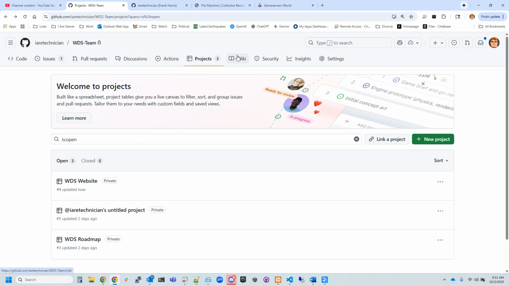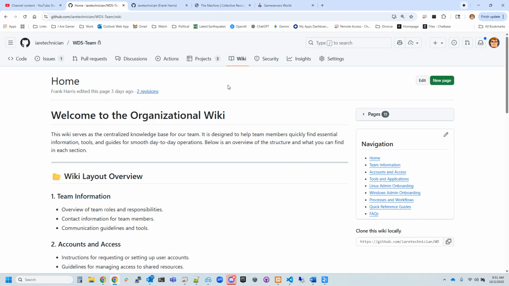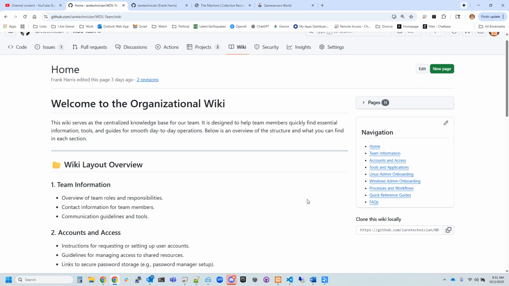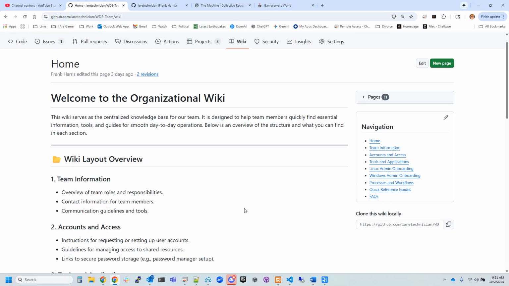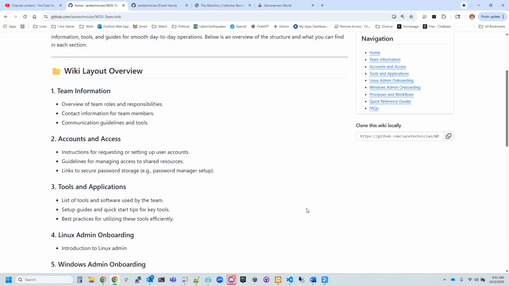The wiki, I had showed you how to clone this actual repo. You can actually clone the wiki. The wiki will have all the information. I've got to fill out each one of these topics or make some that are more relevant.